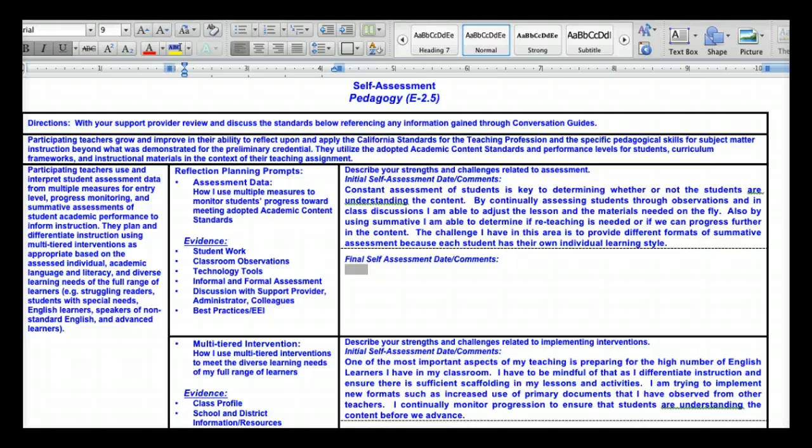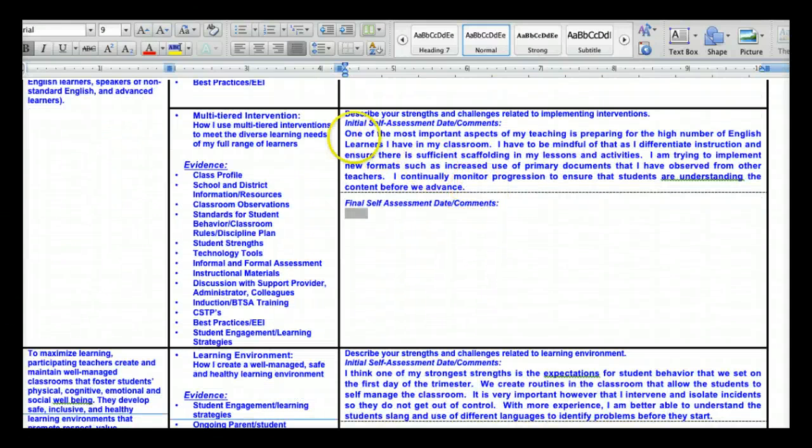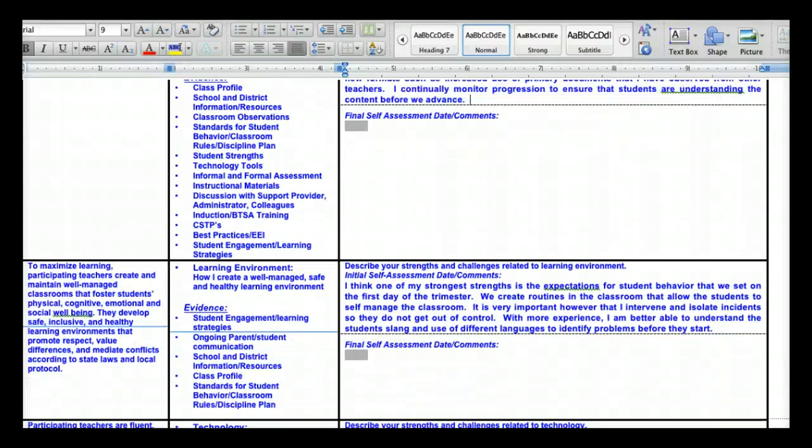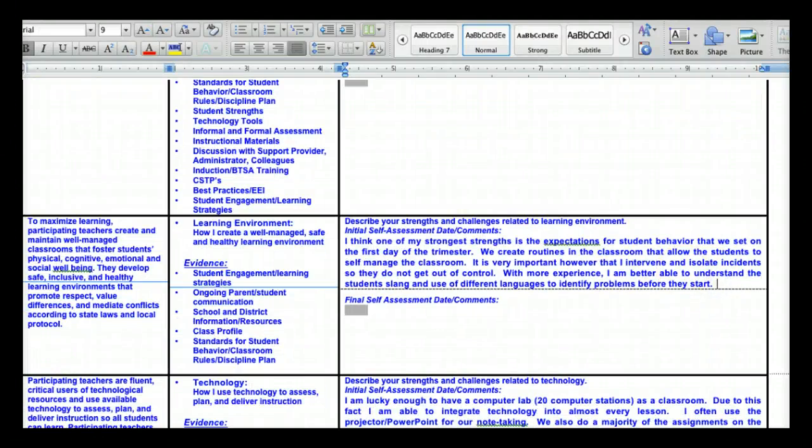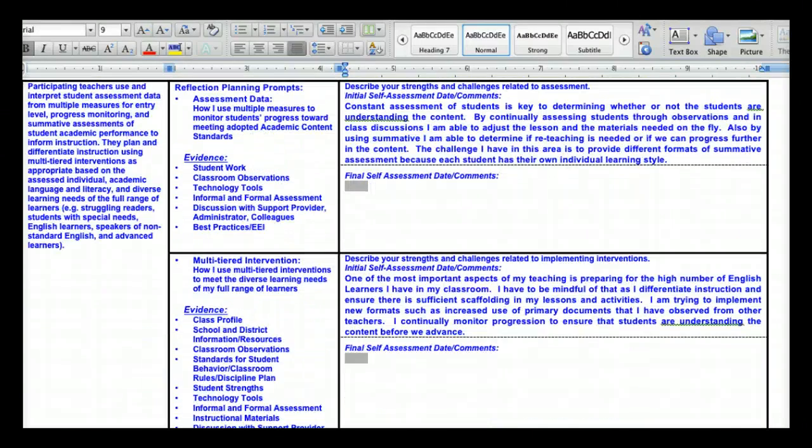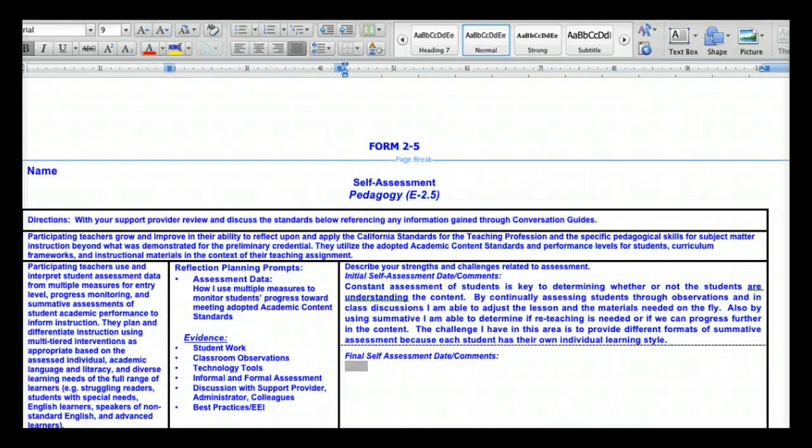So what that means is, suppose that Tammy reviewed this and she said, you know, this is really terrific, but a couple of pieces need to be resubmitted. Suppose I go in to check on the resubmission. I'm going to see her message, and it may or may not have anything that tells me where to look. Then I'm going to come here to fact verification. I'm going to see what's already been accepted, what needs to be resubmitted. So this way I can go straight into whatever it was that the participating teacher needed to revisit. So notice over here, here is the title of the standard. Here are the expectations. That's exactly where I'm going to start.